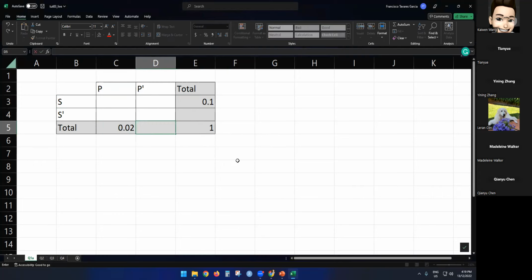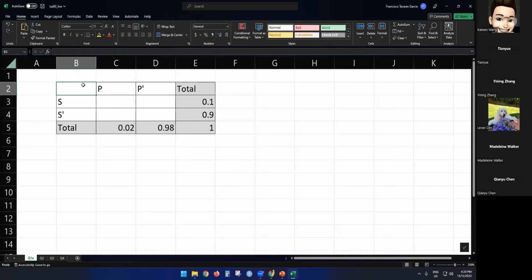In Excel, we can do this: equals 1 minus 0.02. There you go. Equals 1 minus 0.1. So 90%. There's a 10% chance of winning a soft drink and a 90% chance of not winning a soft drink. There is a 2% chance of winning a pizza and a 98% chance of not winning a pizza, right? All right. So from the Venn diagram, one thing for us to think about together: is it possible to win a pizza and win a soft drink?